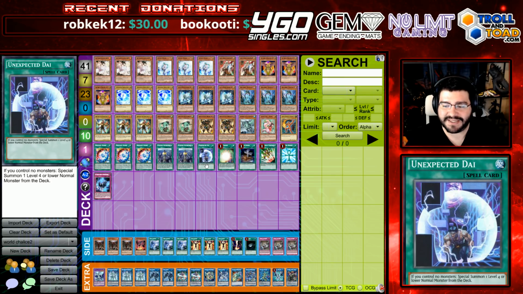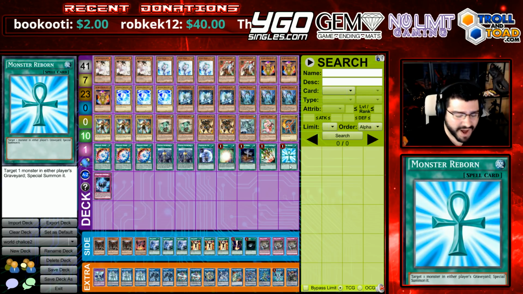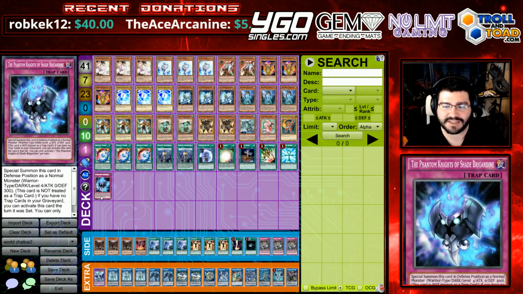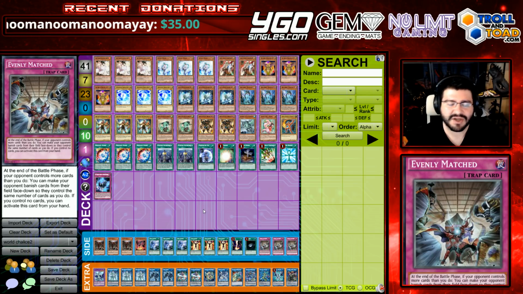1 Unexpected Die, 1 Soul Charge, 1 Foolish Burial, 1 Emergency Teleport, because this man's a Psychic. Monster Reborn, as he mentioned, was a huge help for him, and another body on board at any time since it's the only trap in the deck. You are able to just special summon this card from your hand when you have no traps in your graveyard, and he's never going to have a trap unless he's sighted in. Evenly Matched. So, sorry if you were expecting the budget deck.